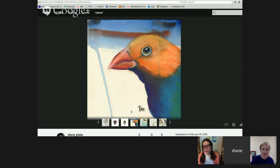Now, if you're Picasso, you can do a little line and it is a foot, okay? But for the rest of us, we have to observe that before we can just start scribbling around. Right. Yeah. Well, I think it is a lot about teaching yourself to look at something and see, like the black dog or the black bill, it's not really all black. You have to see those other colors that are within it, and I think that is really helpful. But it's about analyzing it and taking the time to really look. So yes. I agree. Yeah.